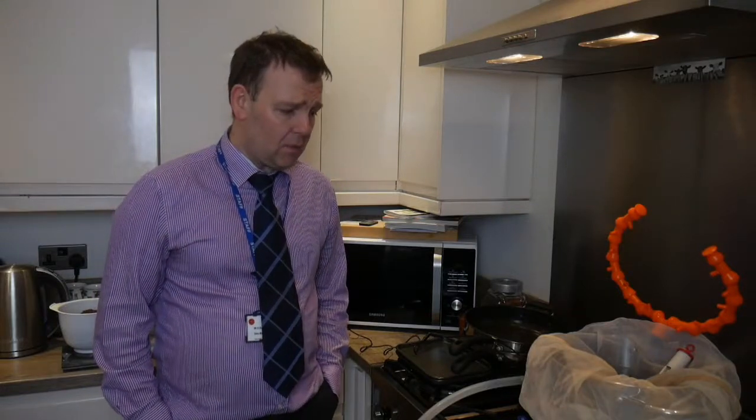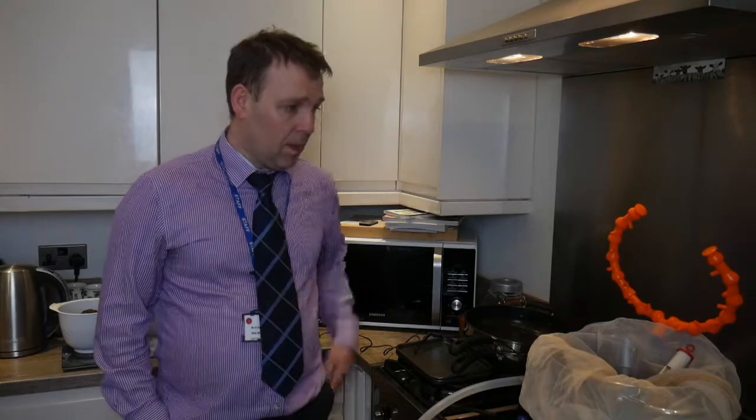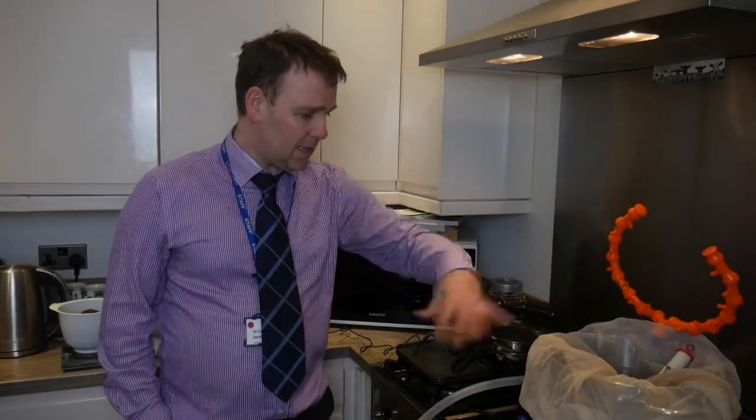I thought to myself, yesterday I mess about with raw ale and different sized pots — too much water here and not enough water there. So why don't I just go back a step and go back to the one-pot method with the pump but with the better sparge arm? So I'm going to set it up with just the one pan and give it a run with that today.